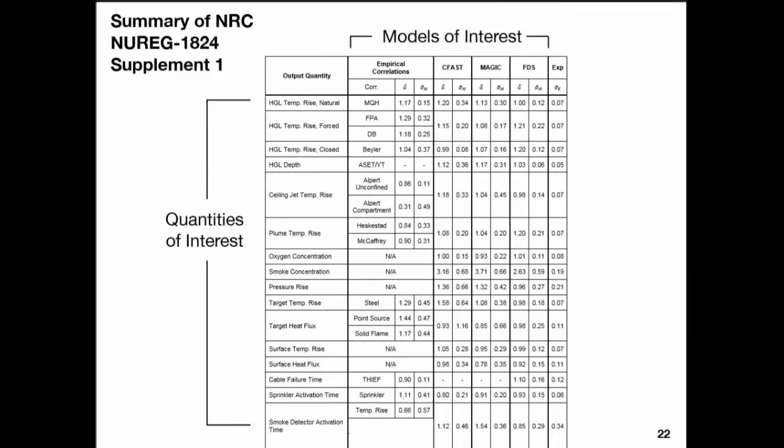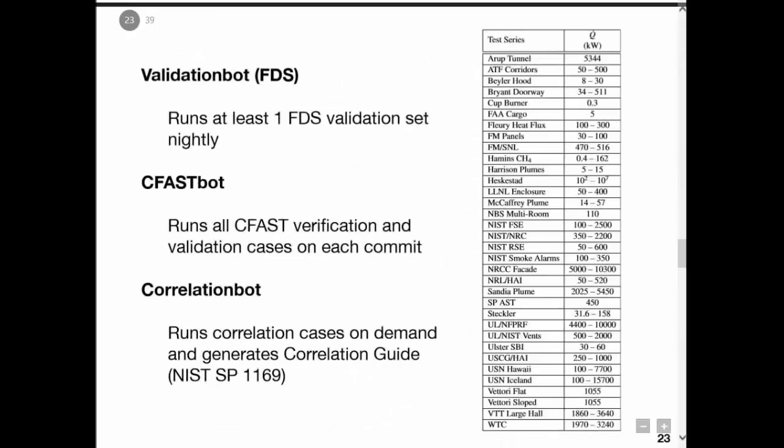Kevin showed this chart, and it shows the correlations, CFAST and FDS, and these quantities of interest. This is in NUREG 1824, but again, these numbers are coming from the automated process that happens every night. Whereas this is going to get published and locked into that version of FDS that's mentioned in this NUREG document, in the FDS guide and the CFAST guide and the correlation guide, these numbers will continue to evolve. So the best idea is, for the model version that you're using, go to the validation guide and you'll see a table at the end that looks like this, and I'll show that later on.